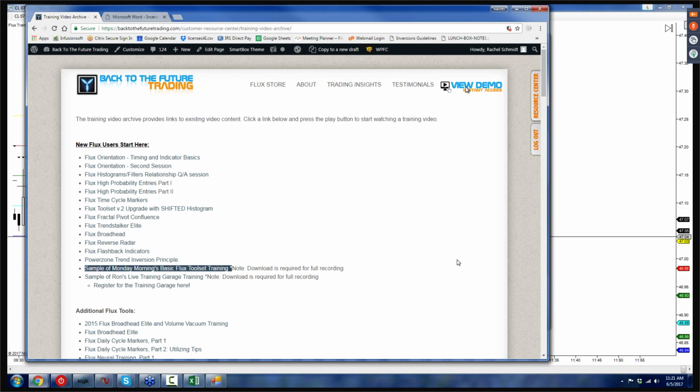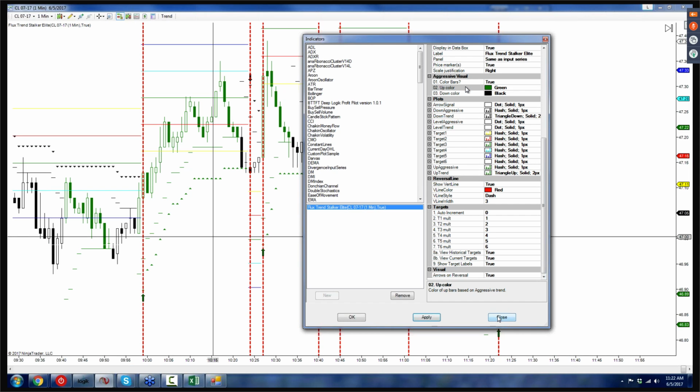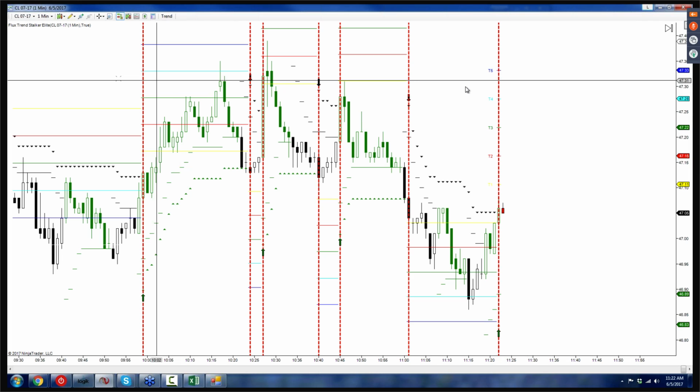So Juan was having some trouble with this platform, and we contacted Ninja support and they suggested to reinstall Ninja, and that shouldn't affect any of your existing indicators or your templates or your workspaces.